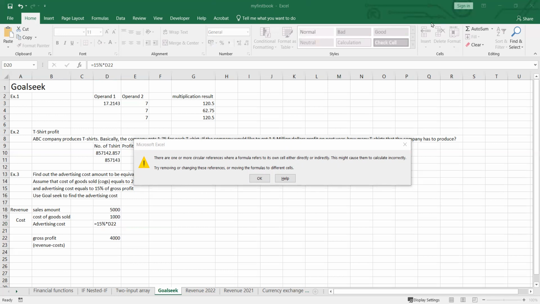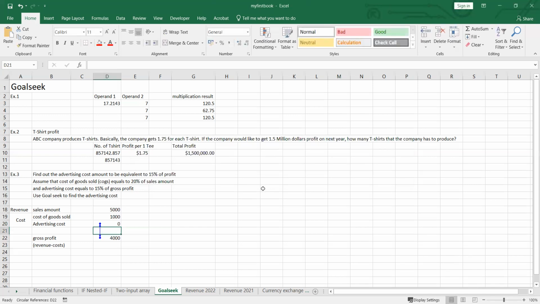Try removing or changing these references or moving the formulas to different cells. Now you click OK. You will see blue arrows on your worksheet when it happens like this. It is an error, called a circular reference error.